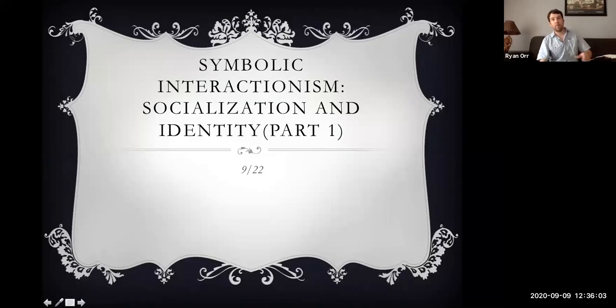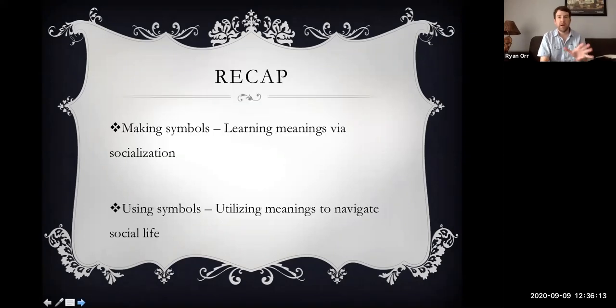Hi, everyone. Today, what we're going to do is continue to get into symbolic interactionism as laid out for us in the textbook. How the authors lay out symbolic interactionism is very typical of the perspectives approach as a whole. What they do is start at the very micro level, like we did with our last class, and then work our way up as we're going to start doing today.